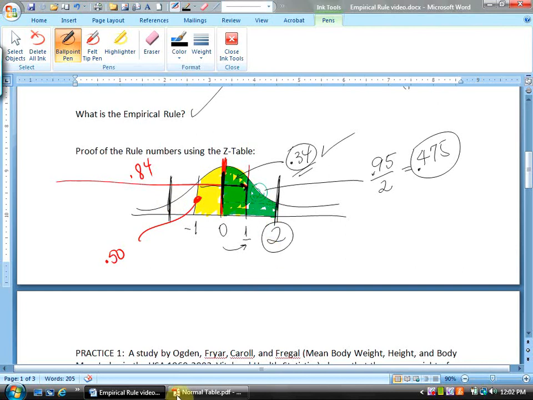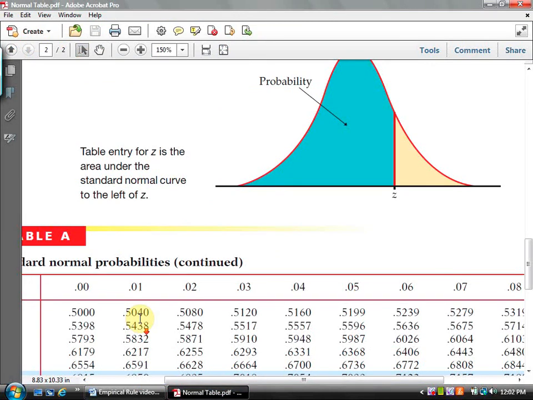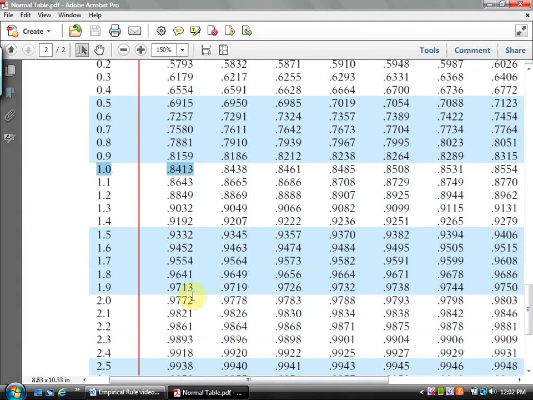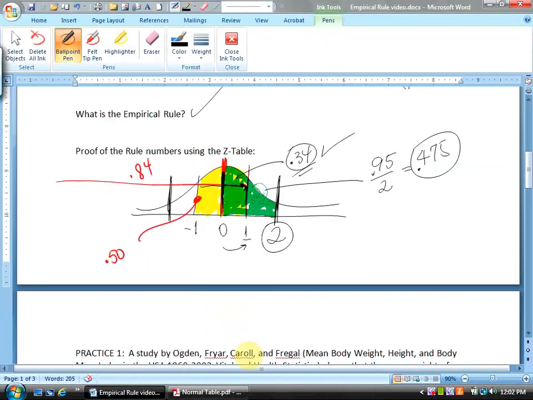Let's take a look at the Z table to see what it says. We're going to look at number 2 now. And number 2 is showing .9772. Okay, so .9772, well, take half of it. Well, half of .9772 is roughly 47.5. Okay, that's because, again, like I said before, the book is integrating from minus infinity all the way to this line.